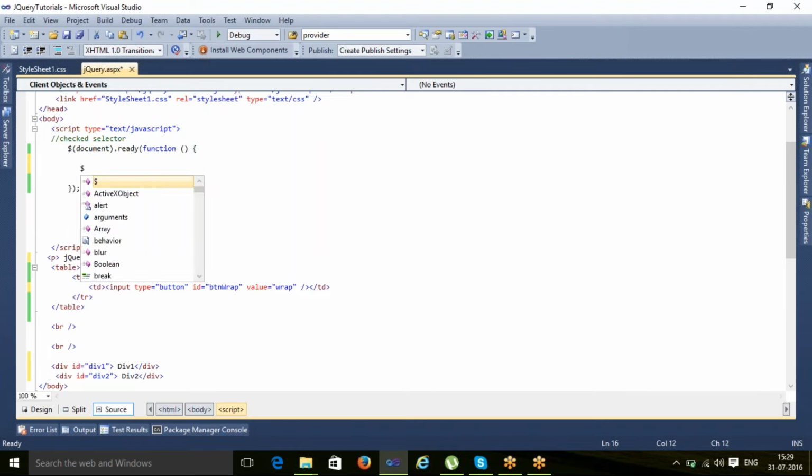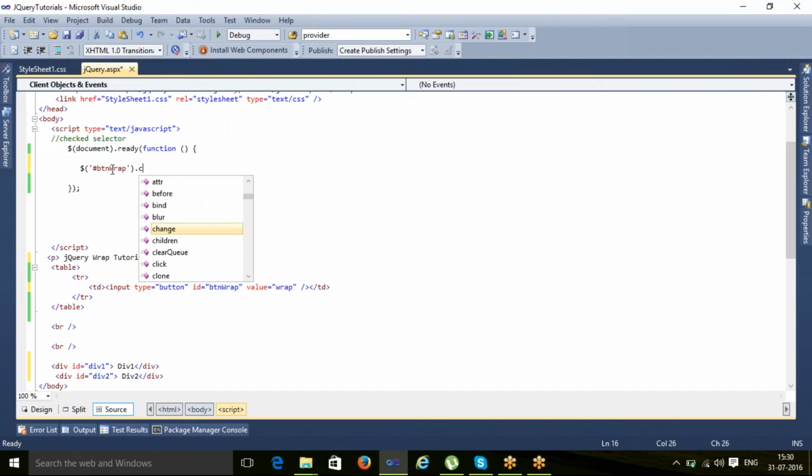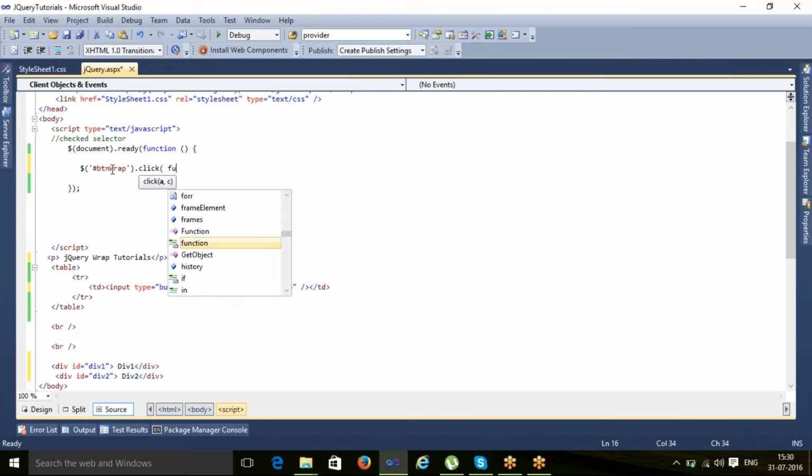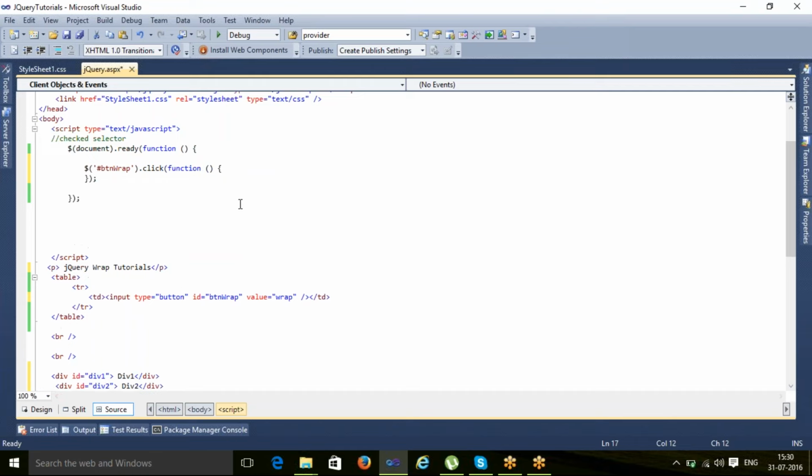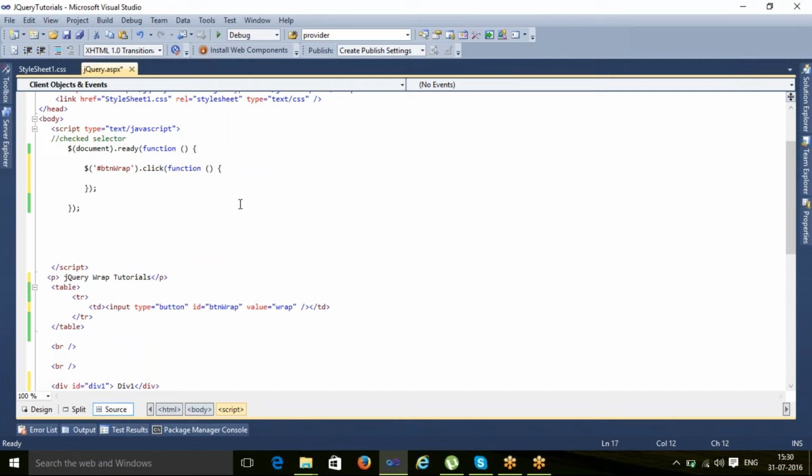So I will write the code on hash btnWrap dot click. On click, I just want to execute a function, and here I will use the wrap method.